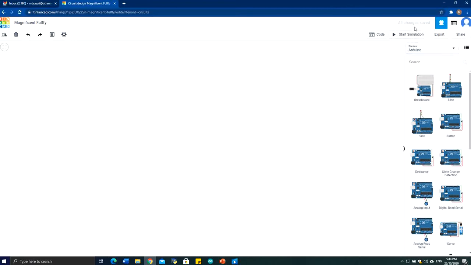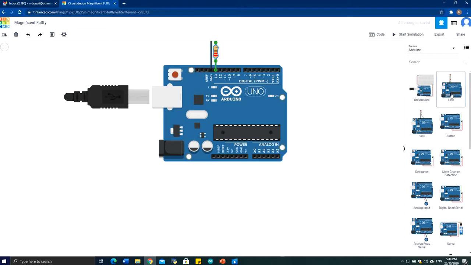Start simulation means that once everything is according to your expectation, you can start doing the simulation. So let's try a very simple one. Before we can move further, let's say for this case I just select the first one, which is the blink.